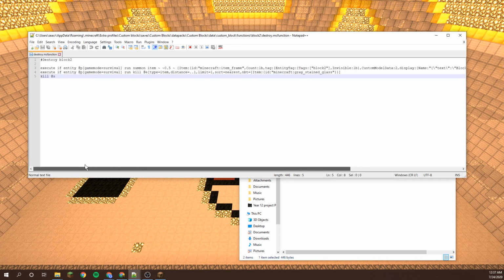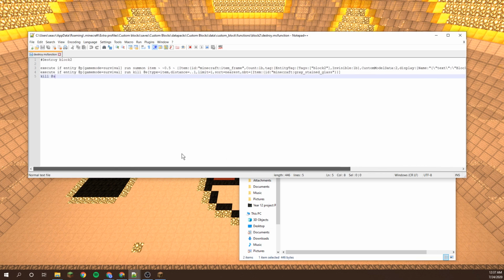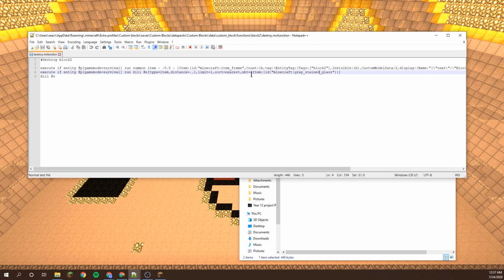Pause the video to take it in here, and I'll scroll over to the left. Pause it again. Yeah, again, very similar. The motion, the pickup delay, the name. Destroying the item, say they have a silk touch pickaxe. Just make sure to get rid of it.